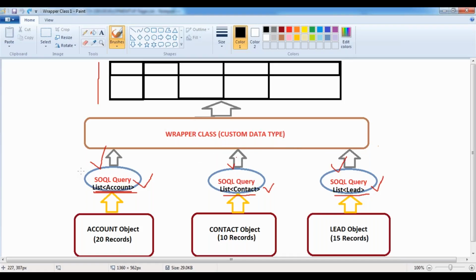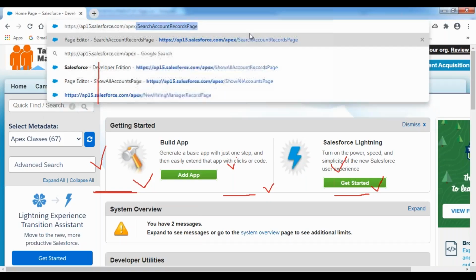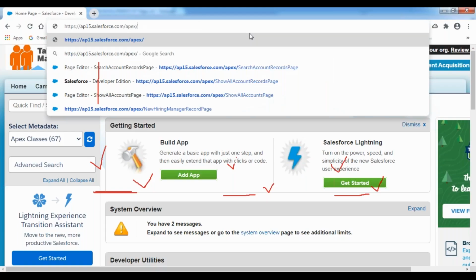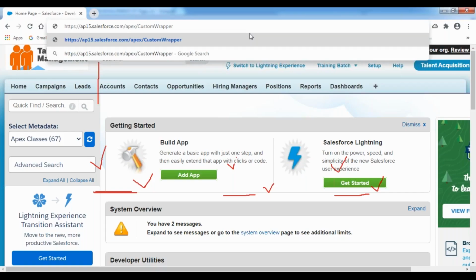Now let's see how we can implement up to this part. Let me design a Visualforce page.